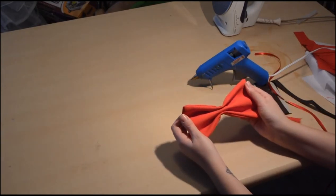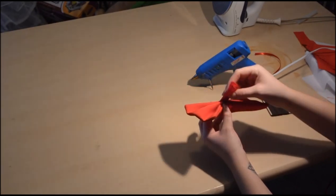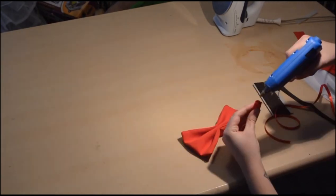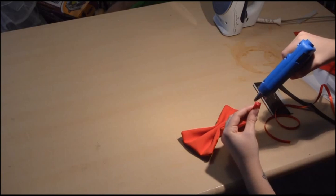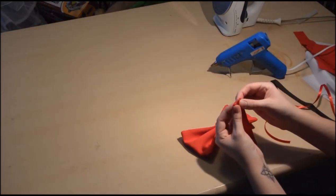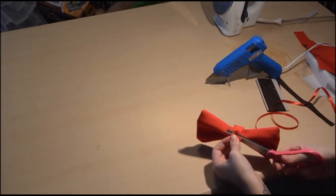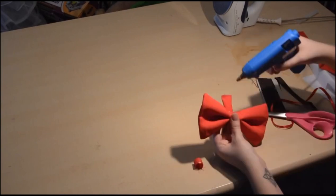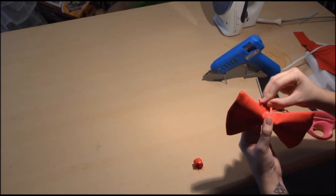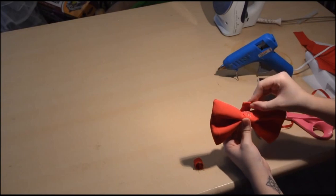I've decided I want this to be the front of my bow. So start by gluing the connector near the front, and then we'll wrap it all the way around and hide the raw edge. Seal the end of the tube with hot glue and wash your fingers. Secure it near the front of the bow. Wrap it around. You can trim it to size if you need. And we'll turn it under to make it look nice and neat. And finally secure it to the rest of the bow.